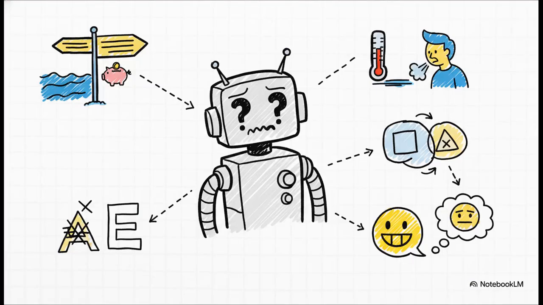Okay, so here's the key thing to remember. To a computer, a word is just a bunch of letters. It has no clue that the word bank could be where you put your money or the side of a river. And it definitely doesn't pick up on sarcasm when you say, "Great, another meeting." So before a machine can even begin to understand us, we have to clean up all that mess and get the text into a standard format it can work with.